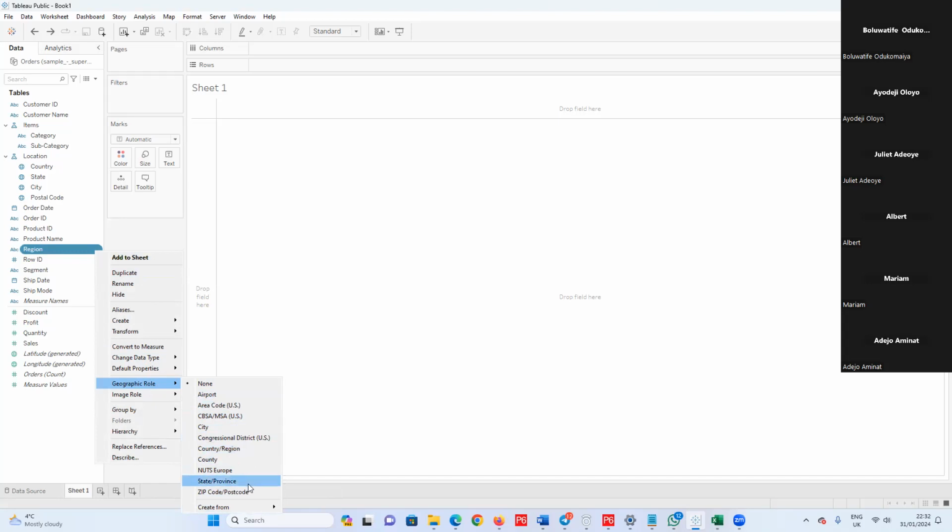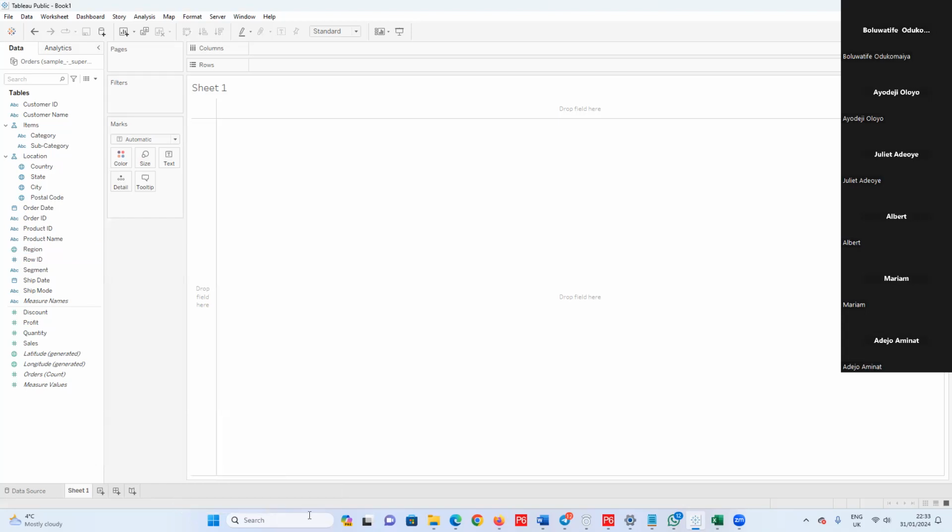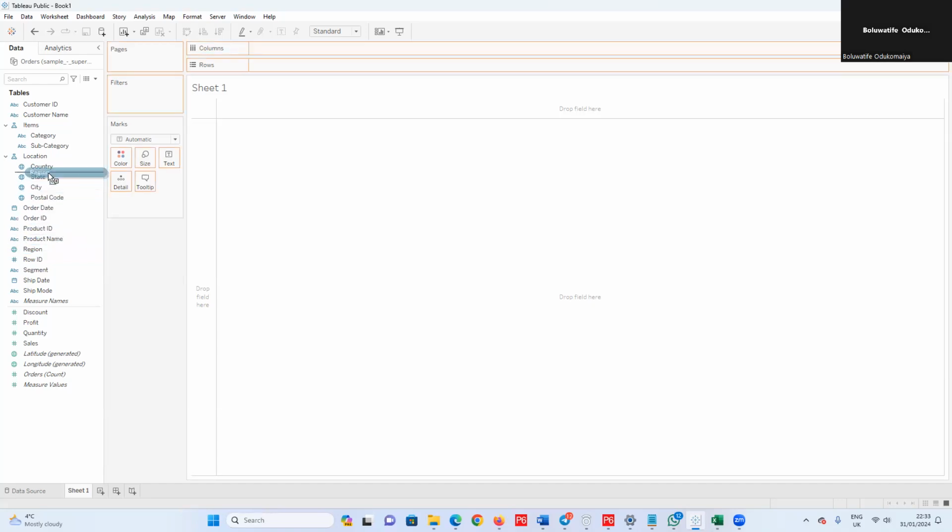So I'll say create from the state, because it's the region that is divided into states. So I click on state. So it has changed. You can see that string has changed to geographical location. Now I can click and drag this and put it in between country and state. And you see we have this. Voila.